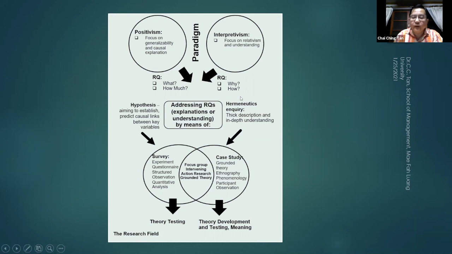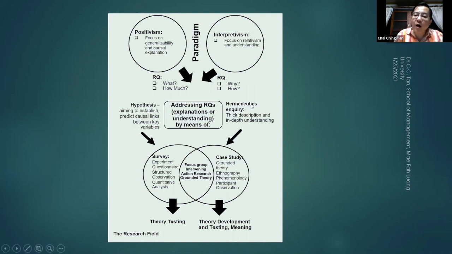And the other one is, if you want to understand the reasons why people are behaving like this, which you cannot get from the quantitative questionnaire, you have to ask a lot of questions, get into the details, interview, get closer to them, and try to get a detailed understanding of why you are not motivated to study this, and get a good grade at this in your university study.